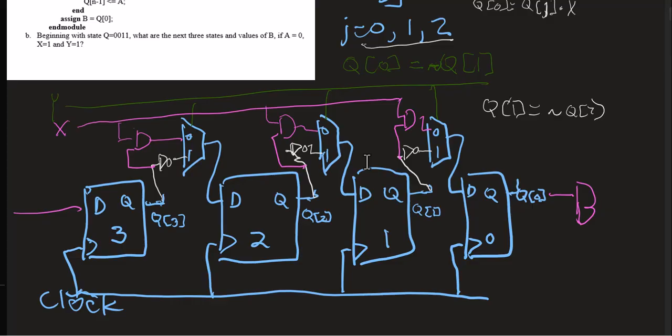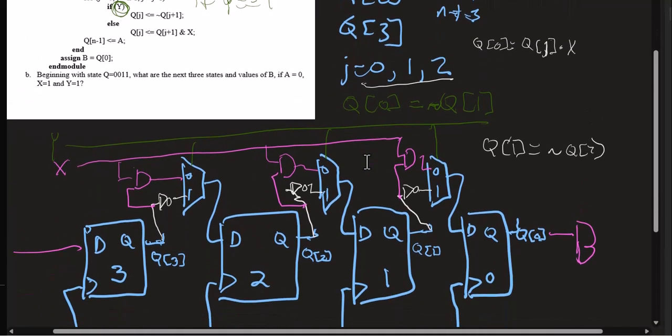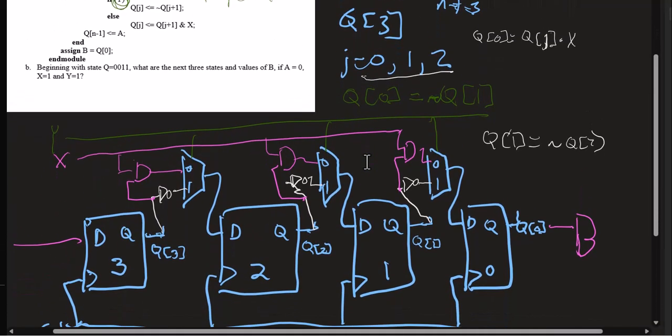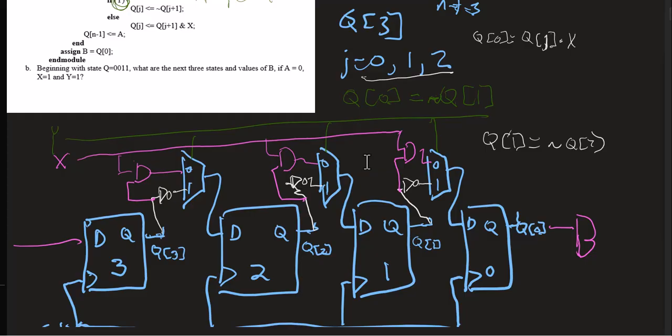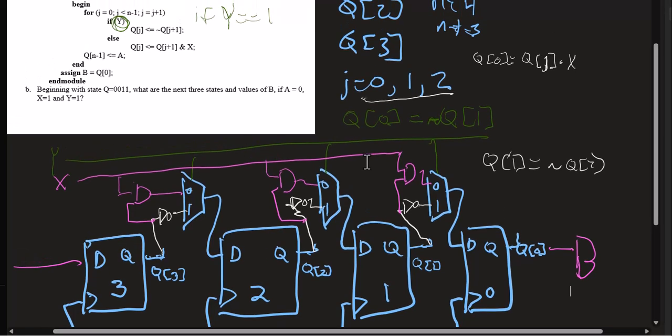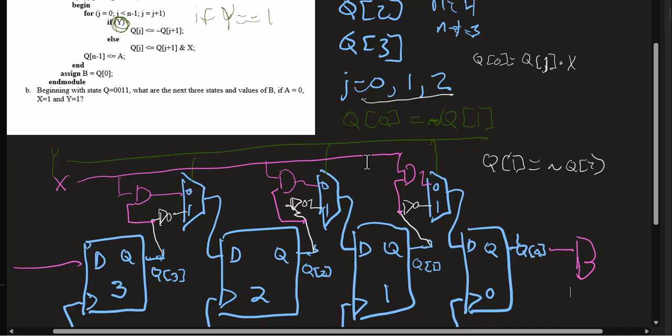I have a couple of questions. Sure. Why did we do Y on the top of the multiplexer? Why not the bottom? It could be the bottom. Could be. It just depends on how your schematic is drawn. Also, how do we decide that Q was going to go into the 1 of the multiplexer, and that X was going to go into the 0 of the multiplexer?